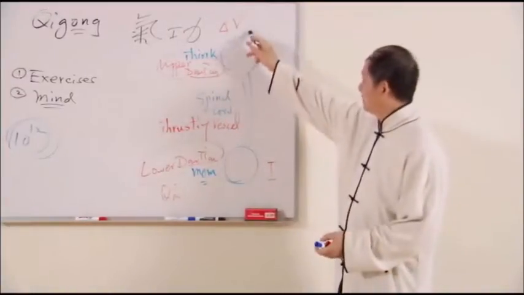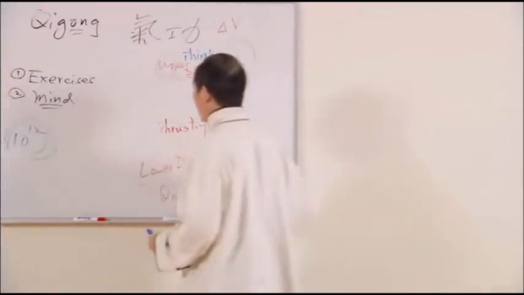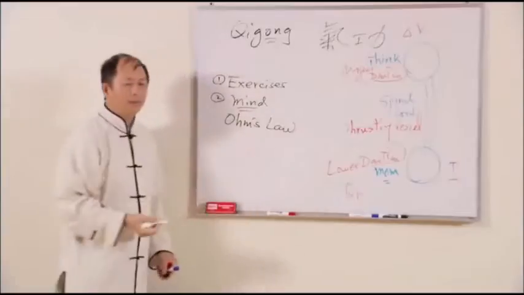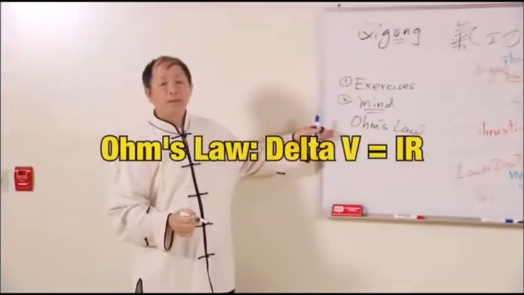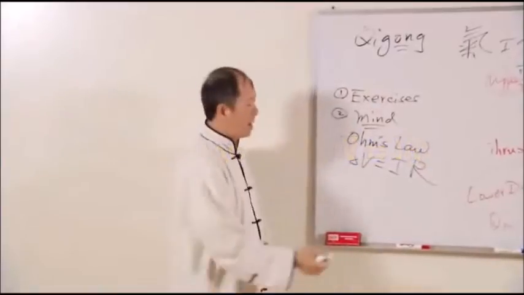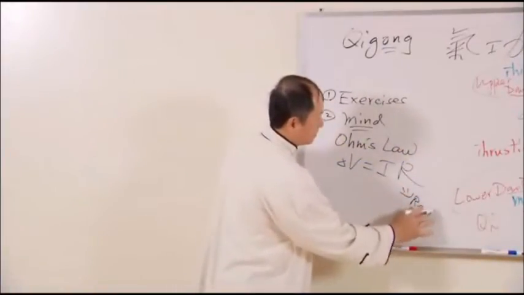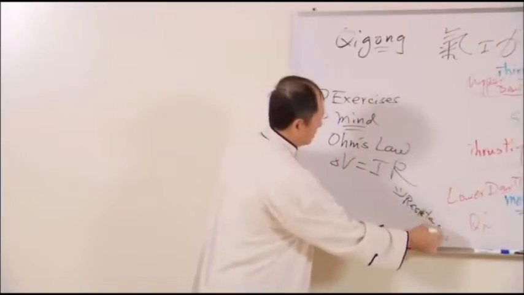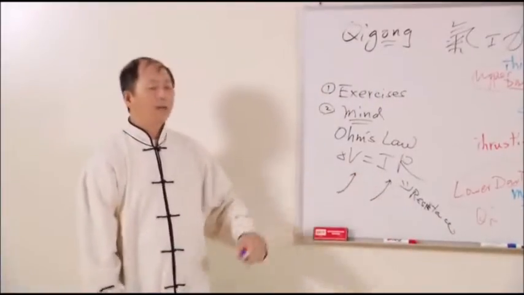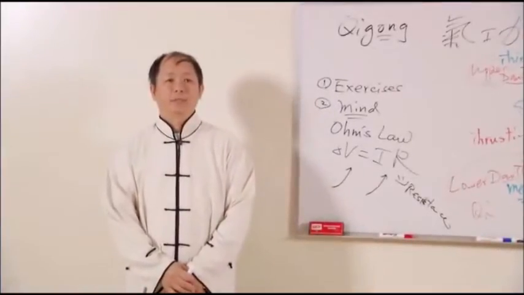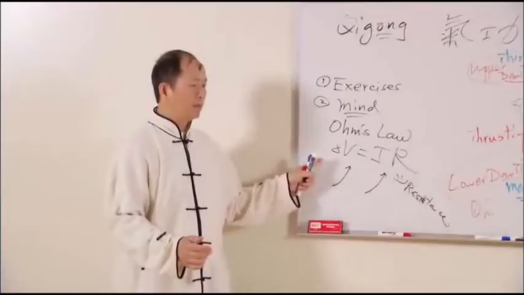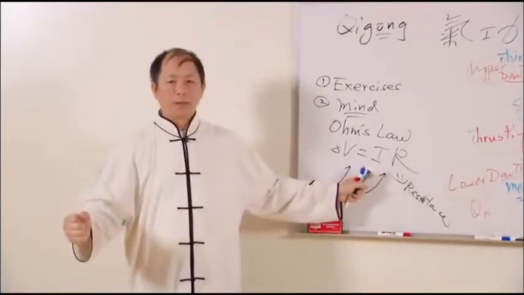So from here you can see, this one gives you delta V, this one gives you I. Now, this mind is so powerful. You know Ohm's law. In the future we will talk more about this. Ohm's law: delta V equals I times R. R is resistance. I is current. Delta V is voltage. The whole idea is I want to increase delta I, the current. That means delta V has to be increased. As simple as that, right? How can I increase delta V? That's the key point in ancient times. Because when this delta V increases, that means my energy circulates strongly.